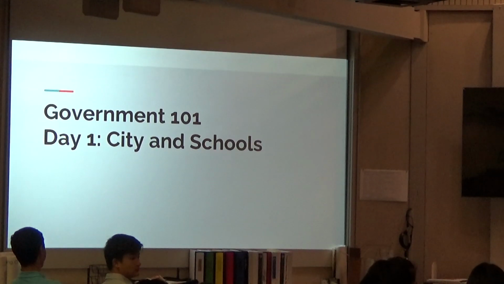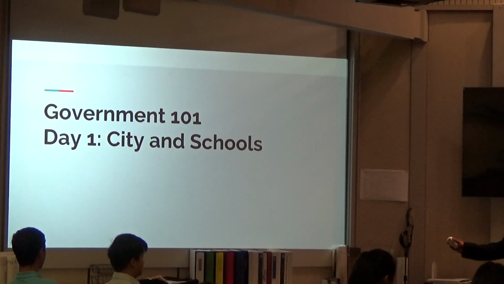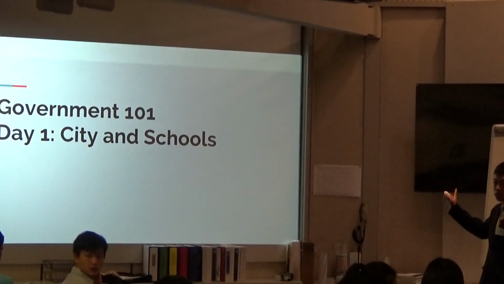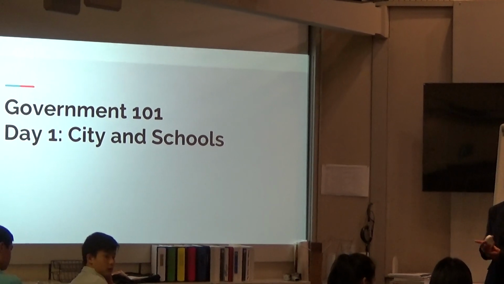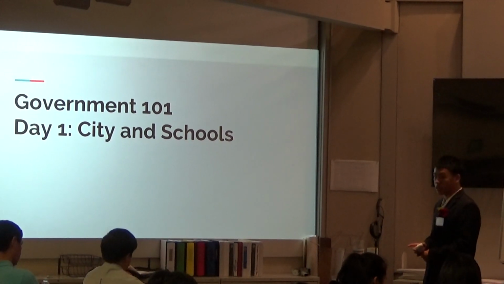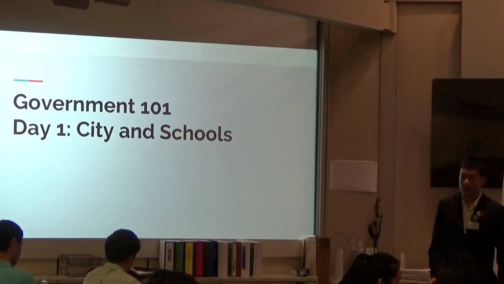Today we're going to talk about city and school governments. Okay. So in the opening ceremony, we alluded to the fact that it's important for citizens to know what's happening around them, and that starts with the city and the school, right? It's important. We know a lot about the federal government from school, but a lot of things that we don't learn are about the city and the school, and they're actually a lot more important than you might think.